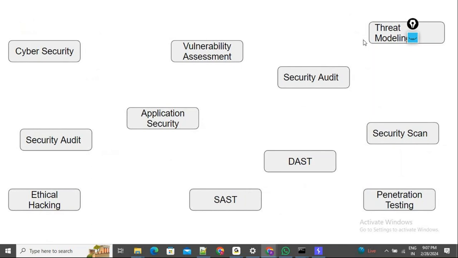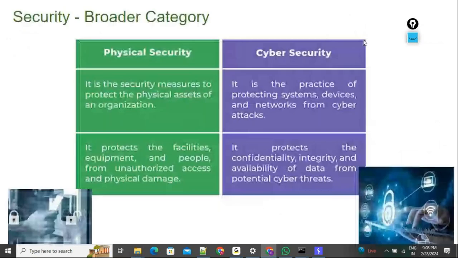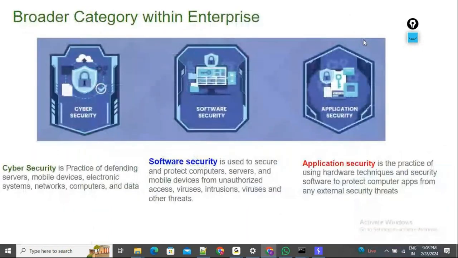I was explaining to you about multiple jargons, multiple ways they call security testing in different places, depending upon how intensively we do what we do. There are cybersecurity, application security, assessments, audits. And then I was going through a broader category of security: cybersecurity, software security, and application security. And we as a QA community, testing community, right? Most of you might be with a testing background or you might be very new to the IT industry or the software life cycle, right? So the cybersecurity and software security, as I was explaining, that's a very, very vast area.